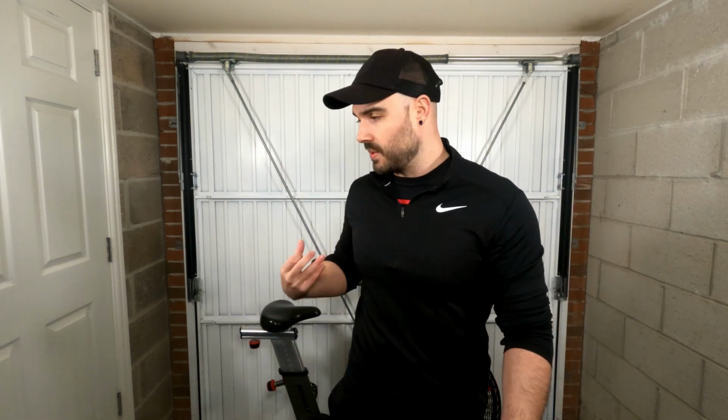The issue I had when looking up getting a belt-driven one is if anything goes wrong with the belt drive, you need to get a specialist in to fix it. You'd want to call them out to your house and then pay that fee, or maybe it's something where you actually have to take it apart. If you don't have a van that's big enough, because it won't fit in a car once it's set up, you'd have to take it to someone for them to fix it for you.